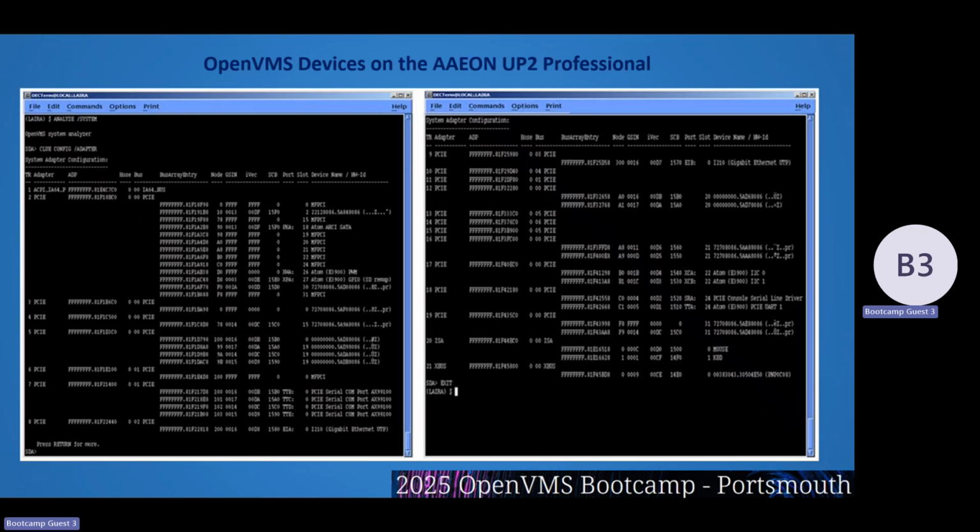You'll notice in here that there is not something called the P2SB. It took me a long time to figure that out. And there are also some extra devices out here. You'll see an XW device, an XP device. You'll see additional terminal ports down here.